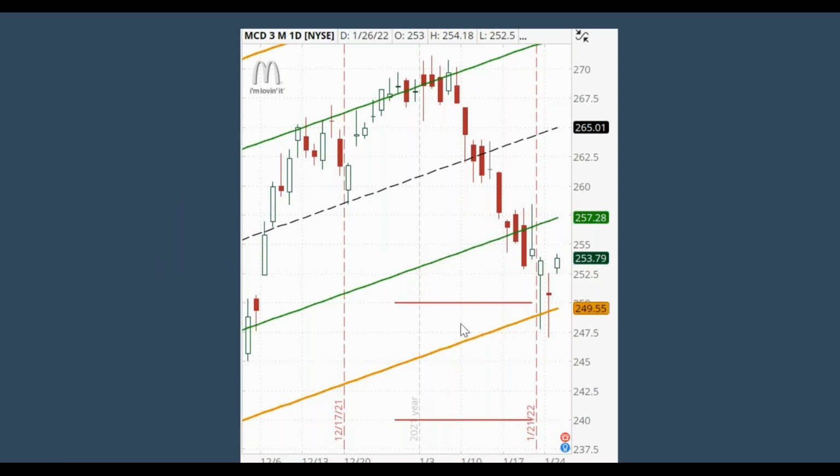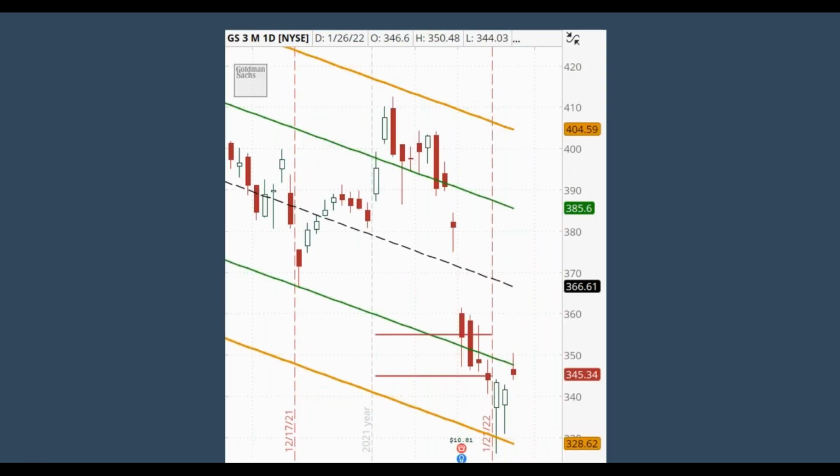Here's the chart of McDonald's, and you can see the falling knife syndrome, how it just dropped like a rock. And I just kept saying, well, there'll be a pullback. I mean, the market doesn't go straight up and straight down. Well, this was an example where the market pretty much went straight down for a number of trading days, and I just couldn't get out. I thought I was waiting for a rebound, which never happened.